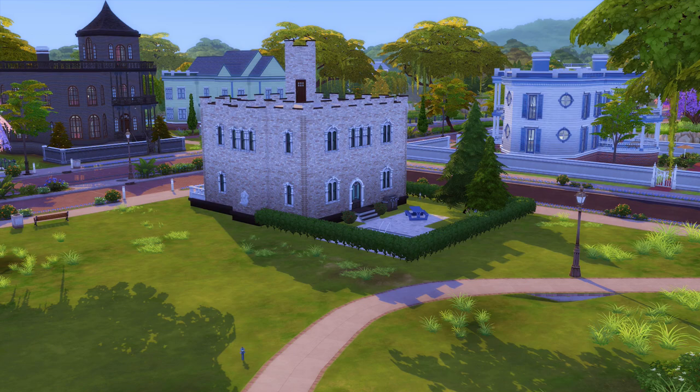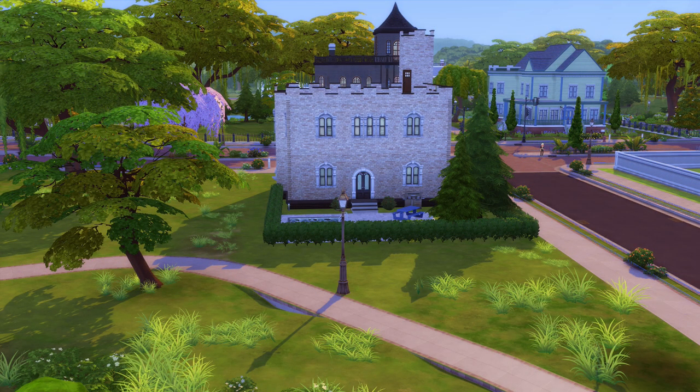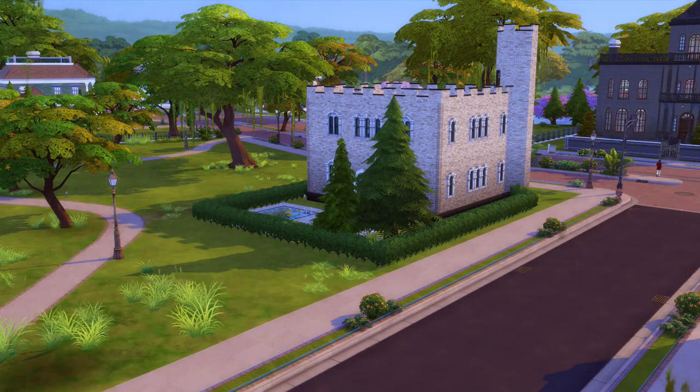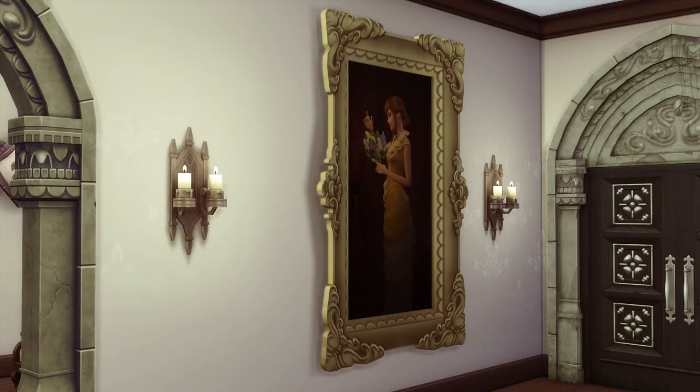Second thing is the roof. At this time, once again, we didn't have some of the roofs we have today, so I had to get creative. Third thing is the foundation and the outdoor stairs. I will choose something different today. Last thing is the color coordination in the hallway. I don't really like how I did it back then.